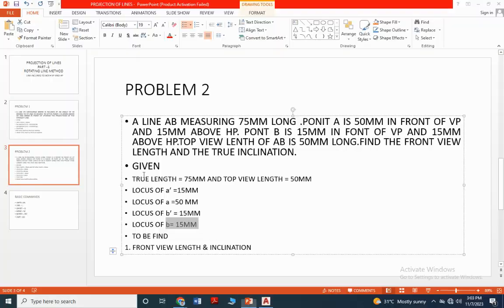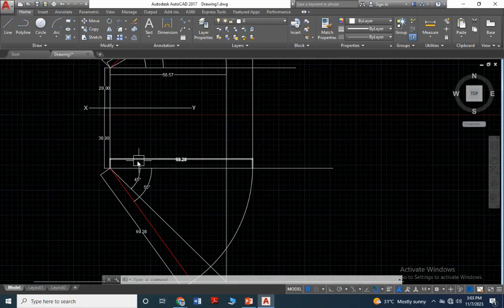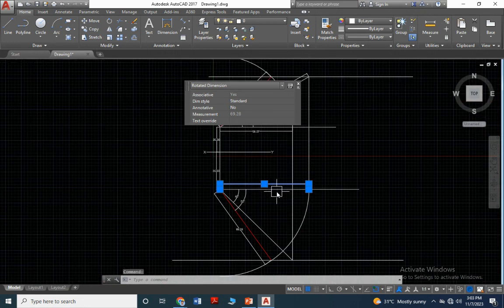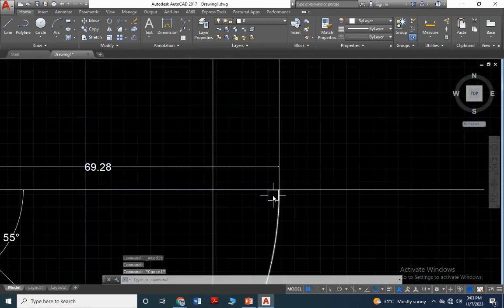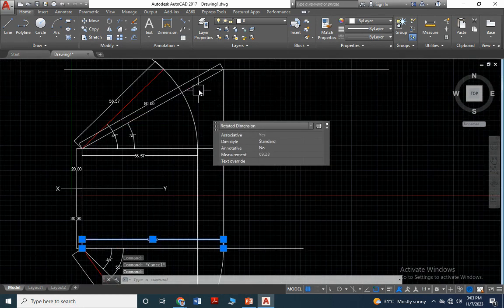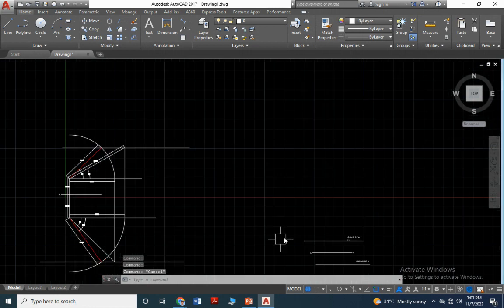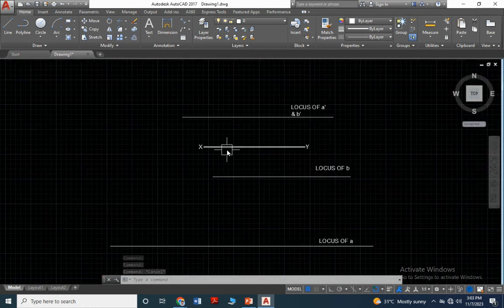Now the top view length is given and true length is also given. Now I use the top view length 50 mm. So as in the previous problem, this is the locus point B, that is locus point A. The 50 mm is the top view length. As per the problem, it is projected from this line. Okay, so now it is directly given as locus of A, right?